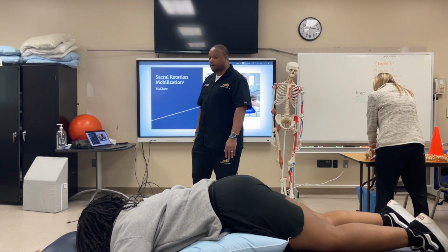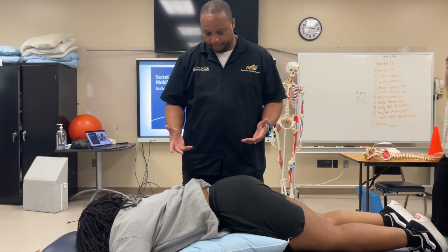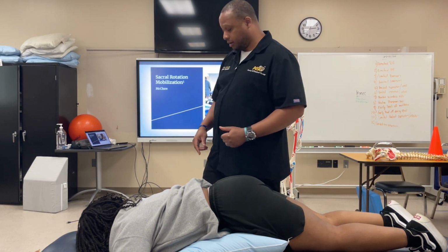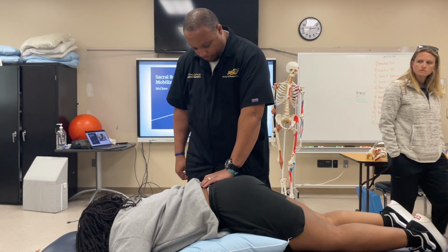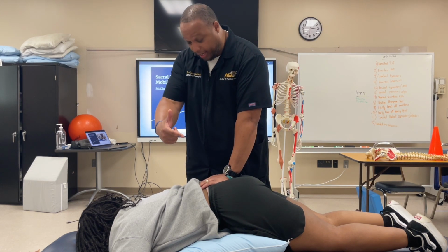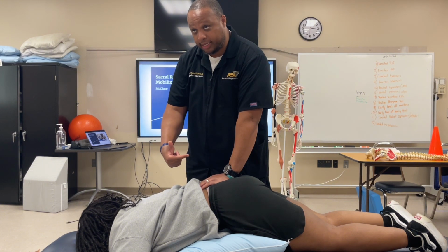All right, sacral rotation mobilization. Okay, I'm just gonna stand on this side. All right, so this is what I am going to do. All right, so my left hand is going to be on her right sacral base. And so what I want to do is improve rotation to the left. See? She's going to rotate, her sacrum is going to rotate to the left.